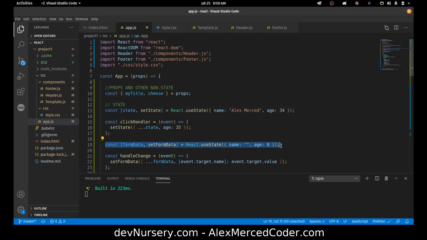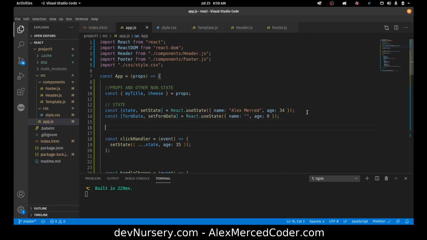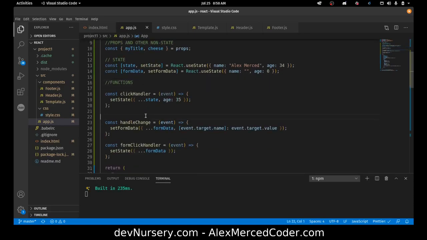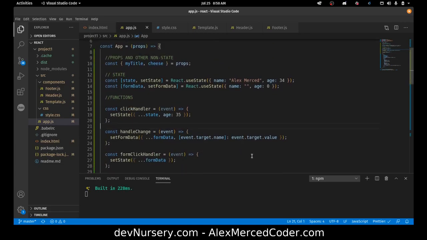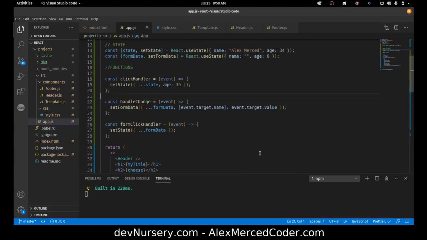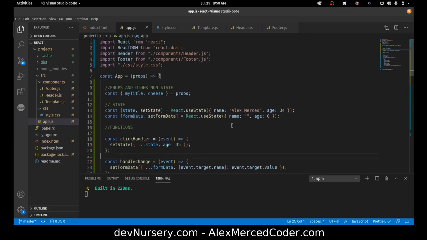This is a piece of state. So I want all my state defined in a chunk. Then we'll say all my functions. Now we're getting to a point where it's a little more organized. It might not be a bad idea to organize your components this way so it's easier to keep track of what's where.